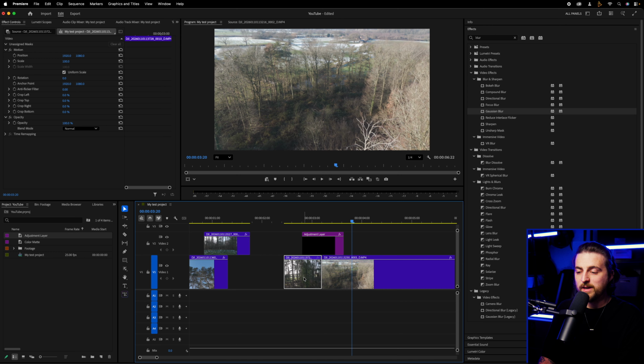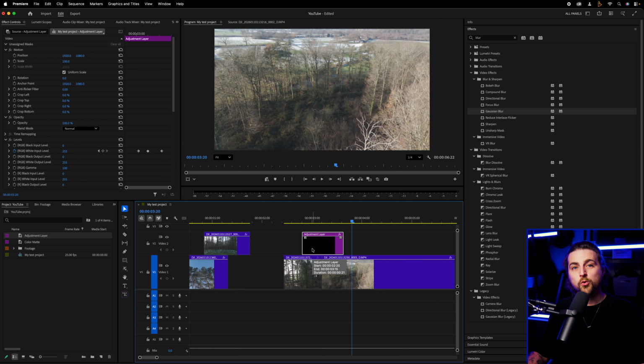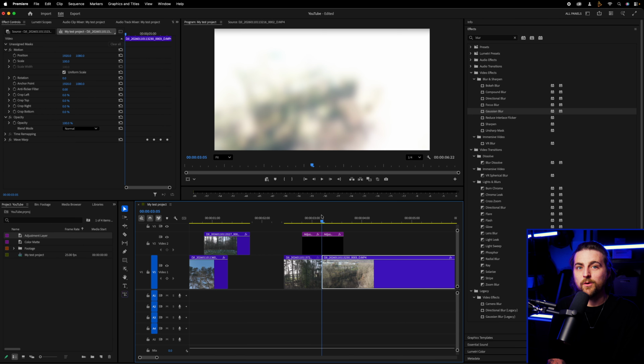And essentially the theory behind this is we've got our video clips on video layer 1 and our transition on video layer 2. Now, of course, because all of the transition effects are now sitting on that adjustment layer, we can press C to load up the razor tool, make a cut at that transition point, which is here. So this is our marker now. So if we marry our clips up to that cut, this is going to be where the transition's happening.